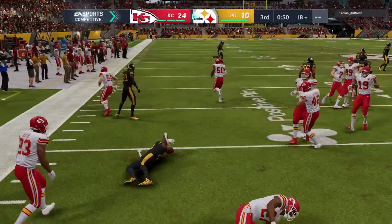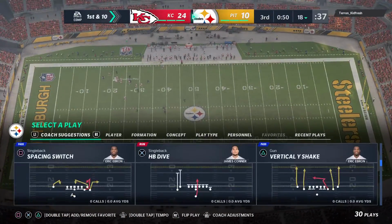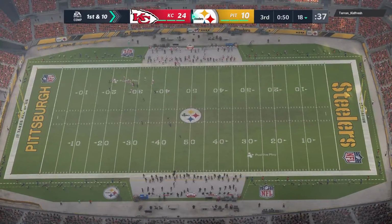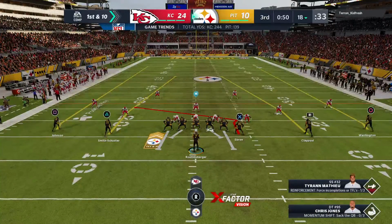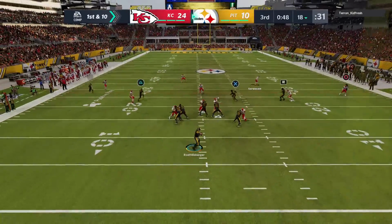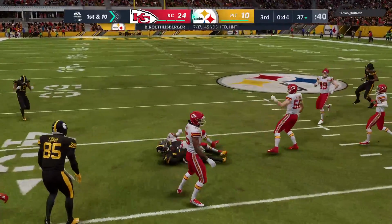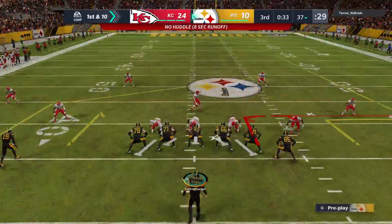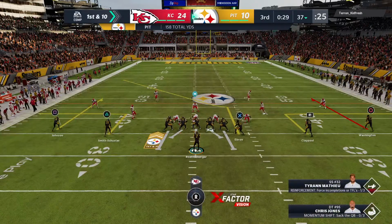And he had no room to run as he's tackled down inside the 20. The Steelers take over, first and 10 at their own 18. The Pittsburgh offense at the line to start their next drive. And they'll be looking to build off of a nice drive last time, a drive that really relied on the quarterback making good decisions, distributing the ball well, distributing it accurately, keeping it away from danger. A really nicely run drive.